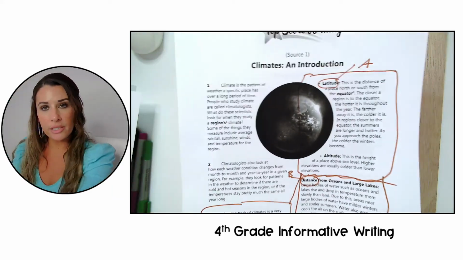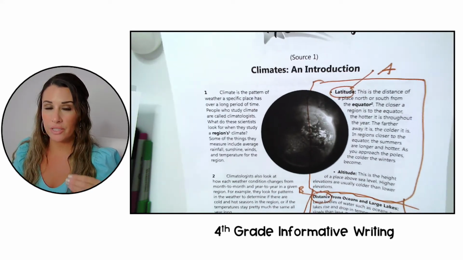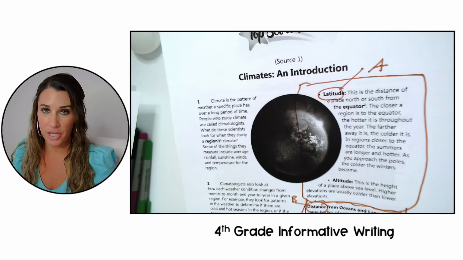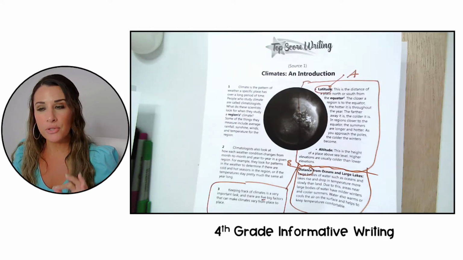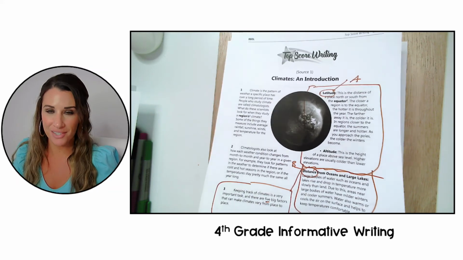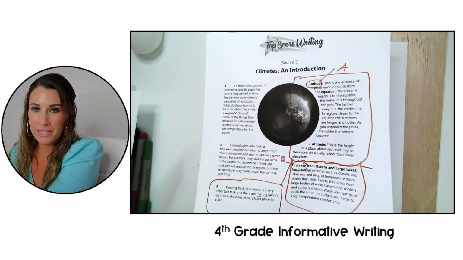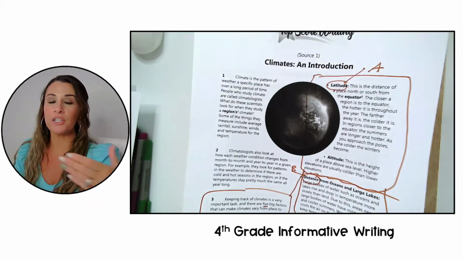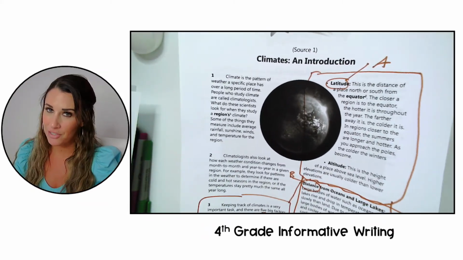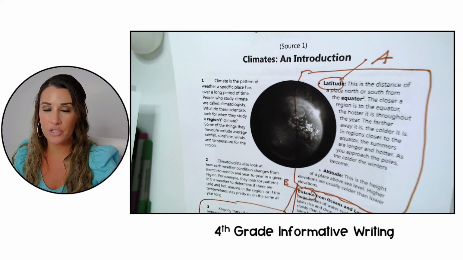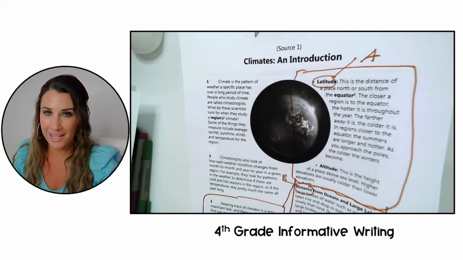Now you'll notice in a lot of these lessons, I'm gonna be using the same passages over and over and over again. So we may use alligators in the next passage again, or climates in another passage. And I do that on purpose because I don't want you to have to reread new passages every single lesson. We've already read climates and alligators. We've already boxed and labeled and planned. If I picked brand new passages, you'd have to reread passages and replan every single lesson. And I don't want to do that. I want to keep sticking to the same ones so that we can learn the different parts of the essay.